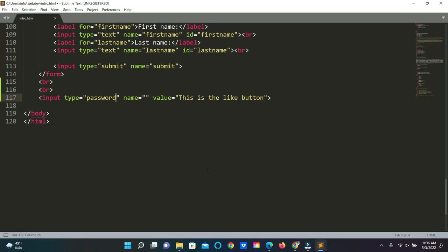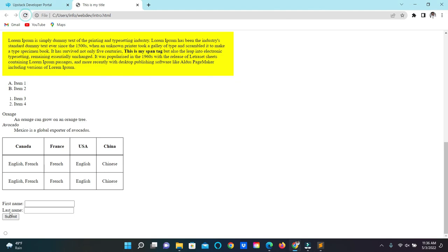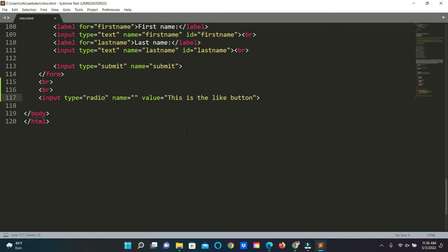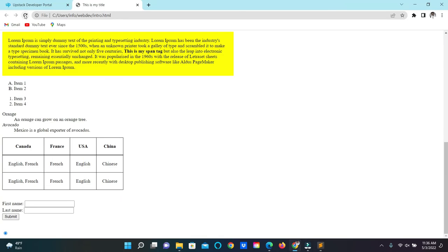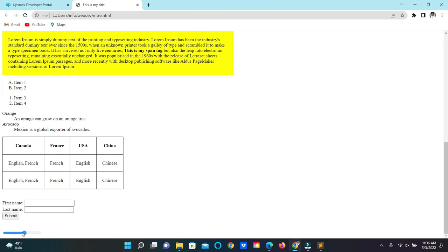And you could have another input, radio. Let's see what radio does. Well, a radio button. Or we could have type range. This would give us the range selector, and you can see input type range.